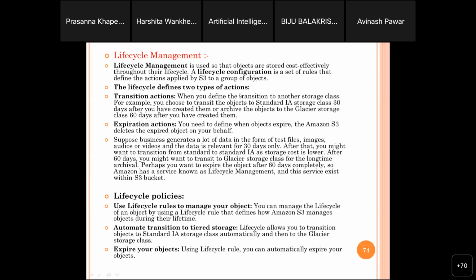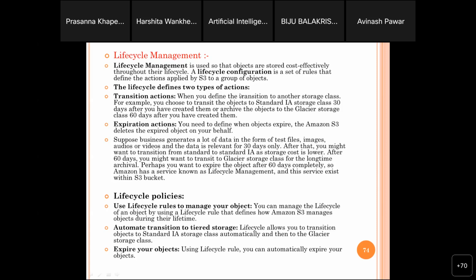So the transition action, when you define the transition to another storage class, for example, you choose to transition the objects to the standard IA storage class 30 days after you have created them, or archive the object to the glacier storage class 60 days after you have created them.